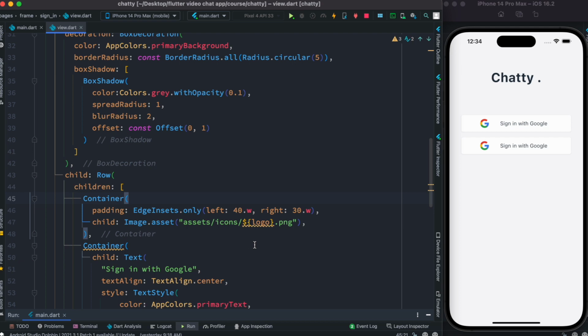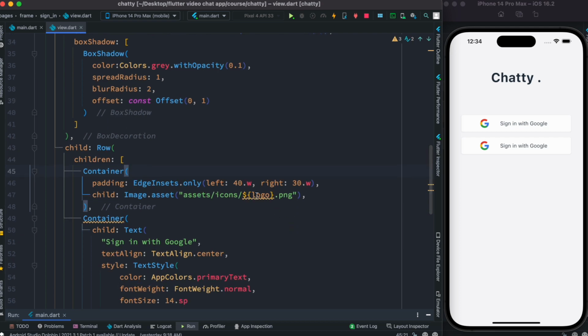And this becomes dynamic. So if you have a variable that has dynamic values and should be inside a string, then you have to use this dollar sign and then curly braces and then your other strings. Okay, of course inside the curly braces you have to use your variable name.